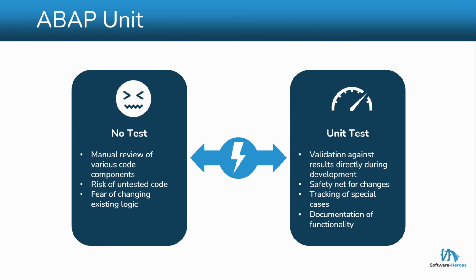Another crucial advantage is the increased change frequency. Since the time-consuming manual testing effort is eliminated, we can make significantly more adjustments to the source code in the same amount of time and release code in shorter cycles. The automated tests can ultimately be executed with just one click and within seconds. The third point deals primarily with testing specific scenarios and edge cases. For example, if we receive a bug report in production, we can replicate this exact scenario in a unit test.